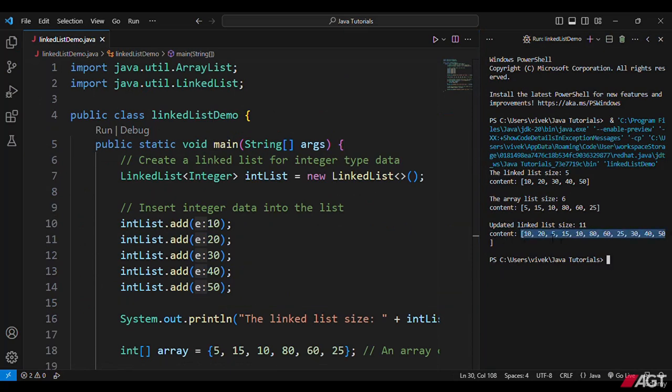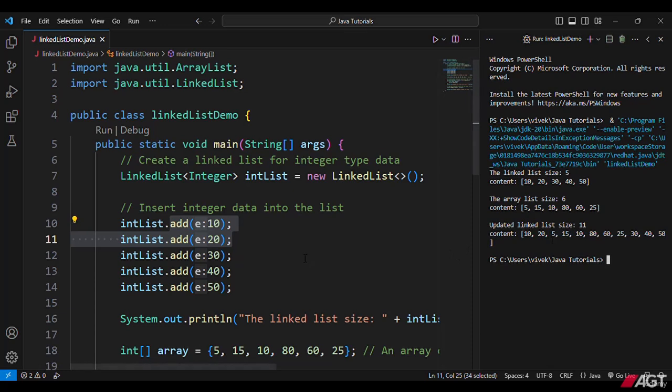And from the second index onwards, you can easily find, I'm just going for this, location number 5 onwards rather, we are going to have this set of elements, that is 5, 15, 30, 80, 60 and 25. They are nothing but the array list content, and they have got inserted starting from the index 2.